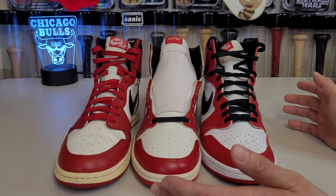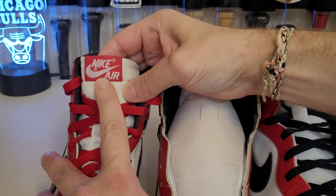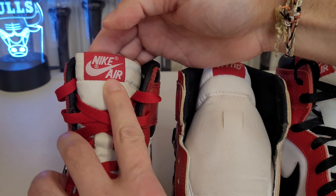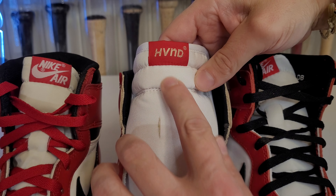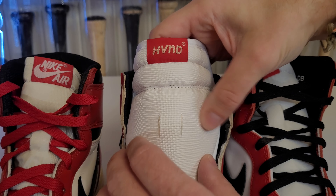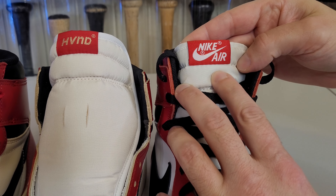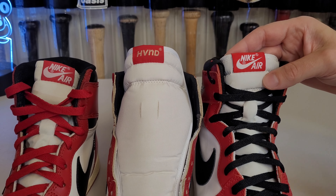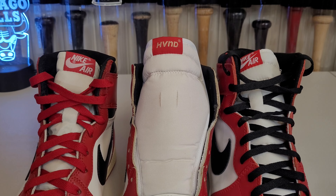Starting from the top, we're looking at the tongues. The Vibe Remake Lab tongue is very much like the original — a looser weave in the stitching on the patch, nylon finish, not too shiny, a little bit of a sheen. HVND has more of the OG finish look, no sheen on the tongue, nice loose stitching, their own branding, really nice padding — a little thicker. DB is more of a similar, slightly flatter tongue, a little more basic retro, tighter and more refined.